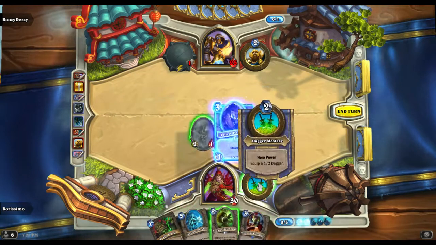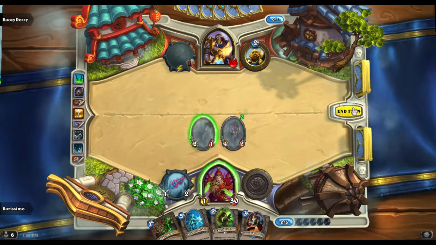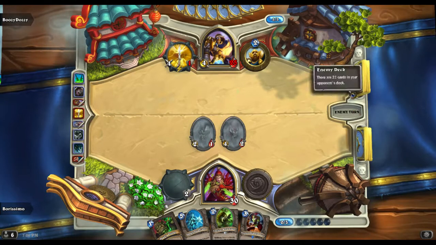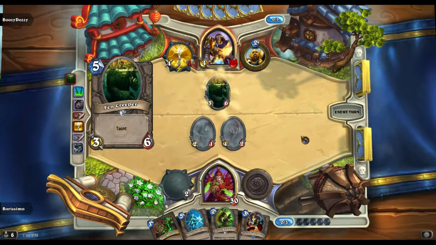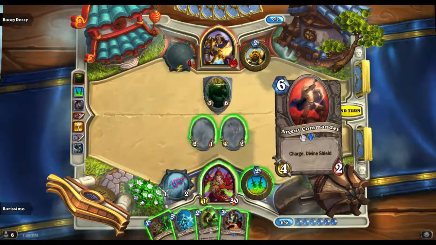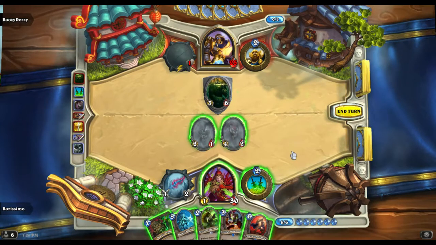This is a little risky. I could try to bait the use of True Silver Champion by attacking with the Infiltrator, but no, we'll pass here. We'll pass, and we'll see what he wants to do. What he wants to do is play a Fen Creeper. Well, I really hope I get a Dark Iron Dwarf here. That would be the best. I get Argent Commander, which is not the best. Not the best at all.